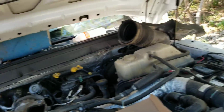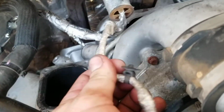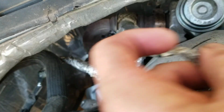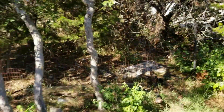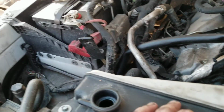Fairly simple. It's pretty frustrating, but yeah, it's pretty straightforward. You do have a bunch of things like these little tree clips. This one's for the intake. As you can see, you got these little deals everywhere. I undid these, the brackets for these, just to help me finagle that out of the way. Well, that's all I can think of now. So, it's ready to go back together.